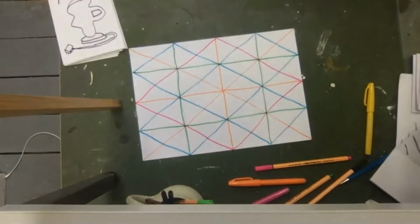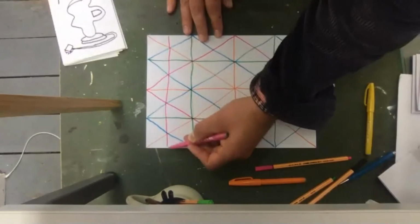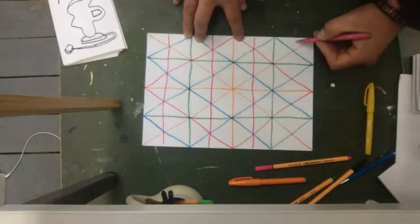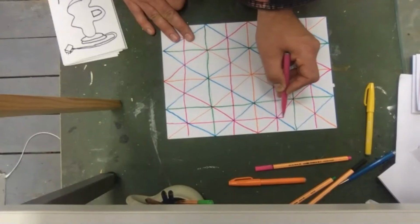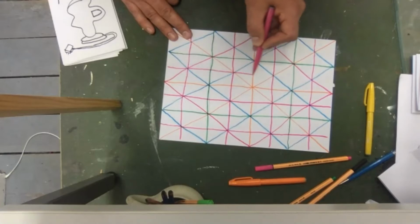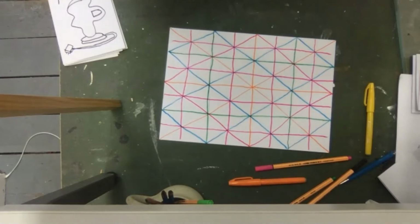You don't want to get me involved in doing this, because I can lose hours on this. But I'm just going to do a few more lines. And what this does, like how you get the cat, or a man or a car or a leaf or a gymnast, or a hot air balloon, you look at the lines and see if you can trace a shape using the lines. Do you know like when people look at fire and the fire flickers and you get a picture? I kind of like looking at these patterns.